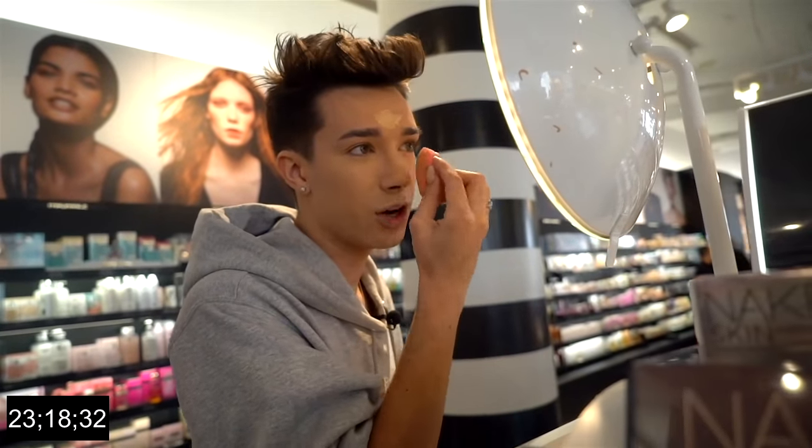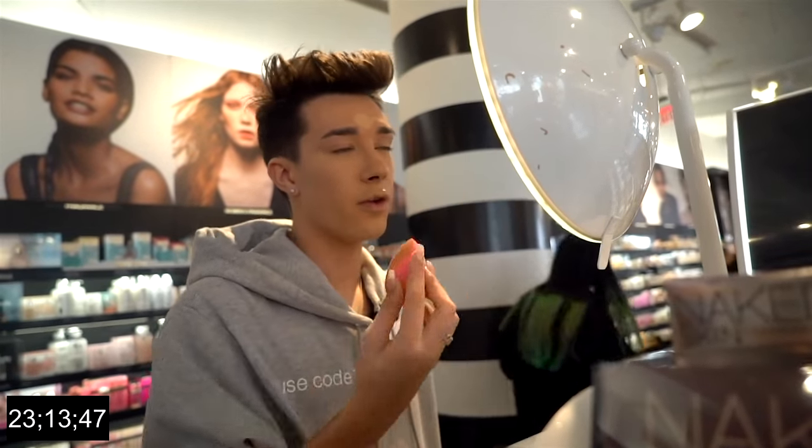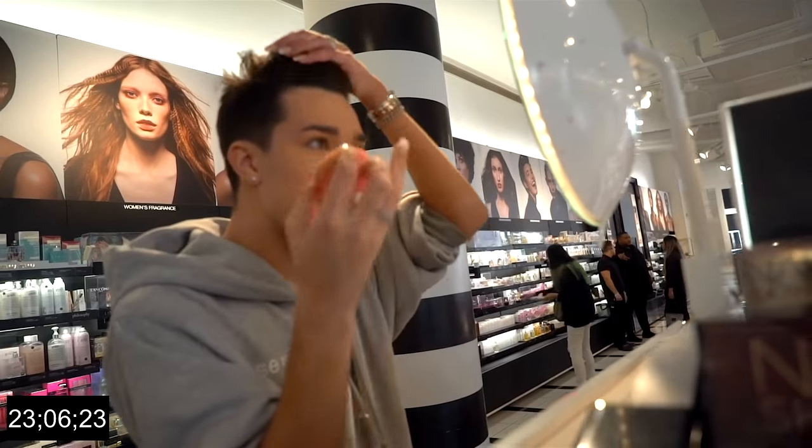Oh my God, using this concealer really reminds me how much I need shave tape in my life. Why does that have to be an Ulta exclusive? They really played us good with that one, gal. I feel like it's been several minutes on. I literally only have two steps done. I'm scared. My skin looks horrible.